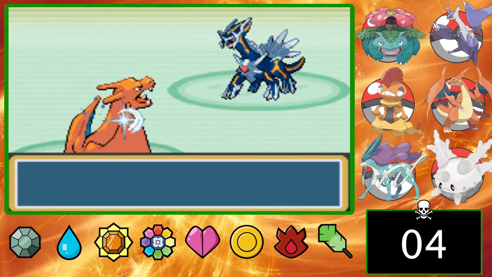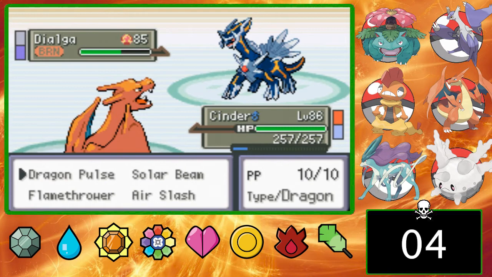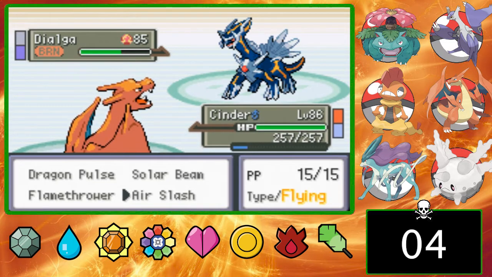Heavy-Duty Boots, obviously, we don't take damage coming on entry with Cinder, which is really good considering we take half their health. I think I'm going to go for the Air Slash, because I think it's a 30% chance to flinch. So that could be huge if we get the flinch off here.